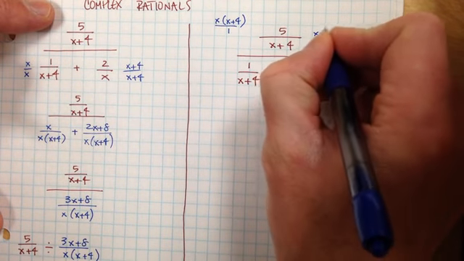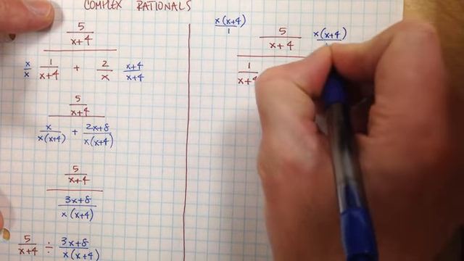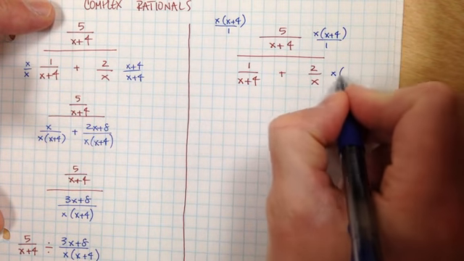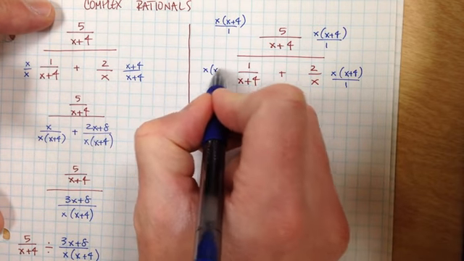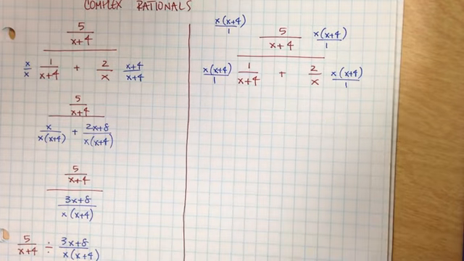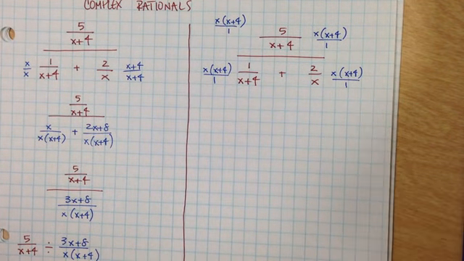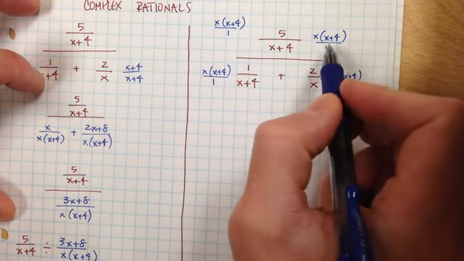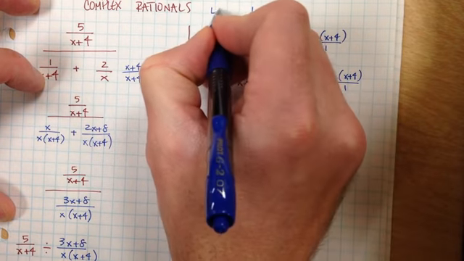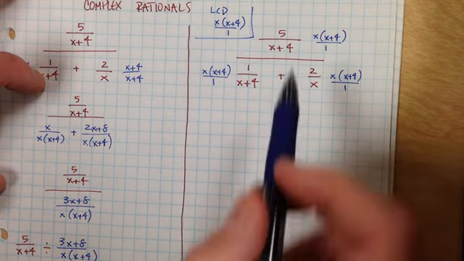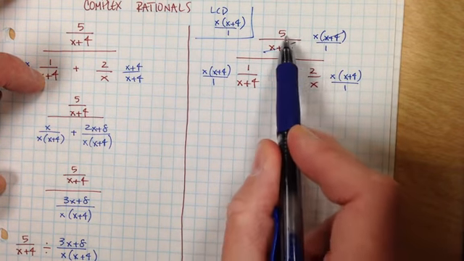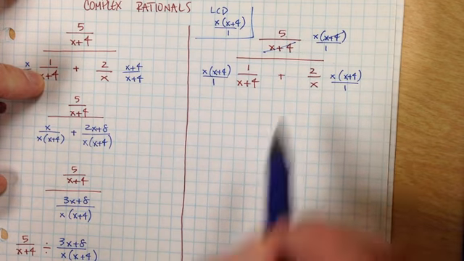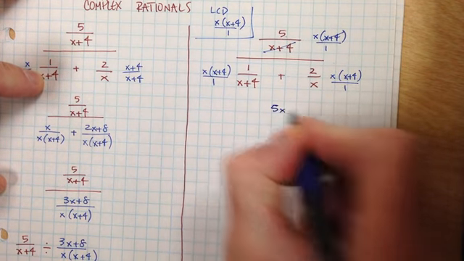So this fraction gets it. This fraction gets it. This fraction gets it. Now, each one of these fractions becomes a multiplication problem, and we're going to cancel. Don't forget that is my least common denominator, not part of this problem. So I will cancel the x plus 4 for the x plus 4. So now dealing with this, it is 5x over 1. Well, 5x over 1 is simply just 5x.